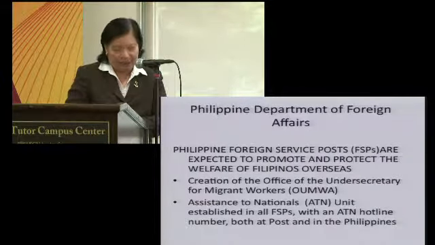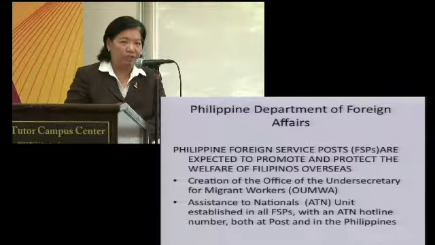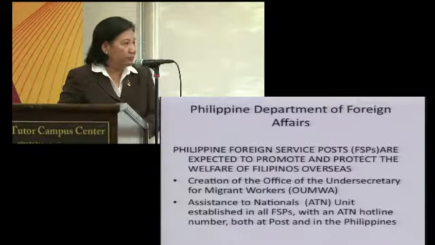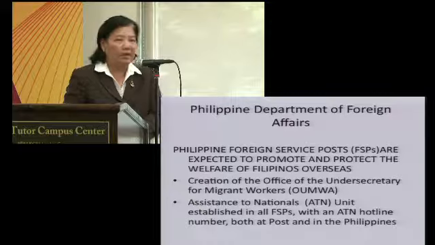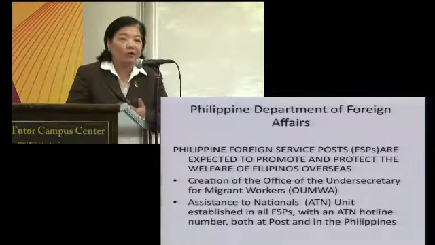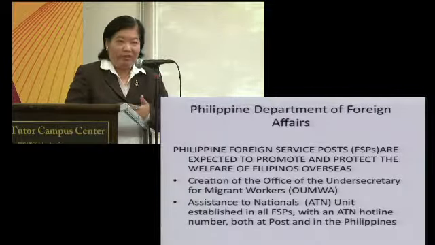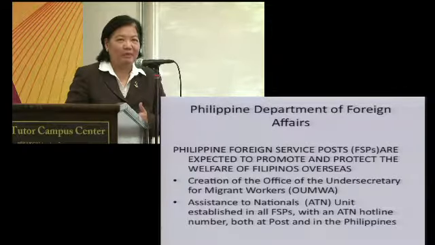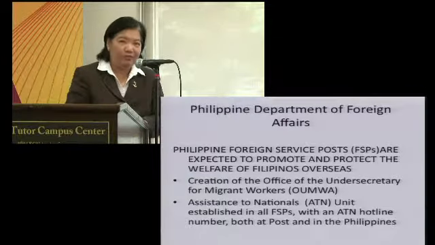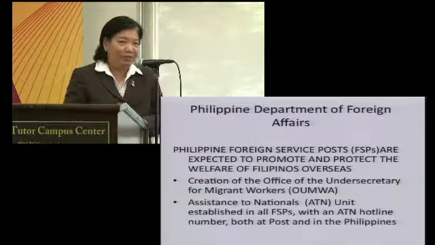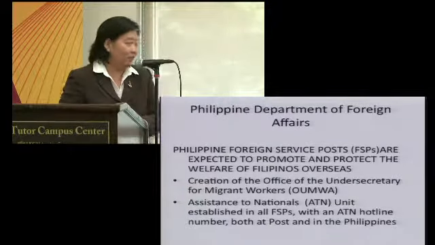As the DFA, that's the Department of Foreign Affairs, we do undertake proactive engagement with host country law enforcement officials. This is like a regular dialogue with them, with the LAPD, with FBI, so that we know more or less how our community, whether they're law-abiding or they're creating some problems. And I'm just happy to say that at this stage, so far the feedback that I've been receiving, and I hope my counterparts are not just being polite, is that you have a very good community here in California. So at least I'm happy to hear that.